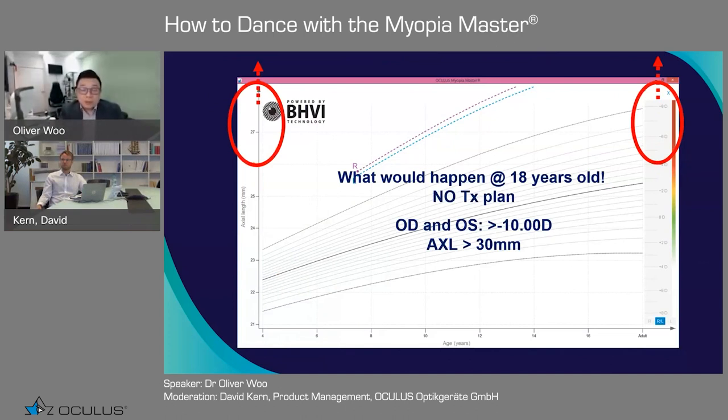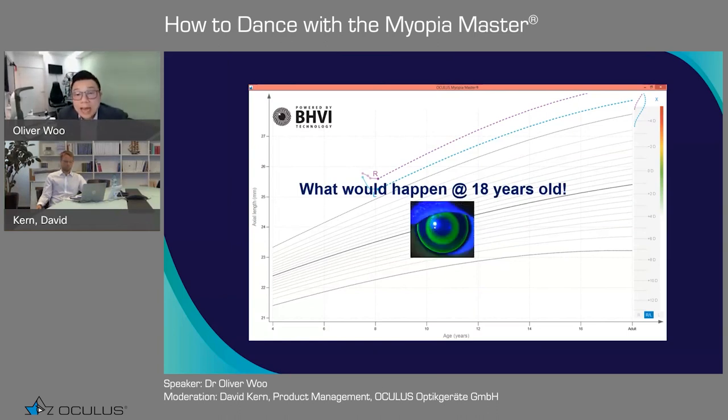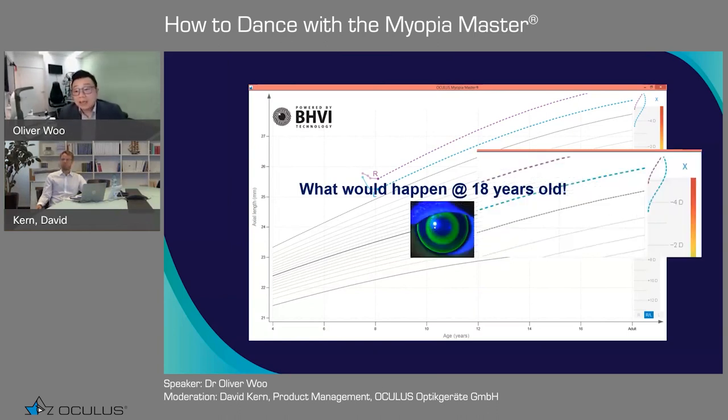This is before any treatment. You can see like a rocket go up. So this is how we see the chart after the ortho-K. We can see in those 4 months, we have already measured the eye size about four times. So that is how we change people's lives, and also how eye size changes.